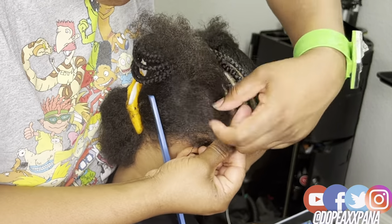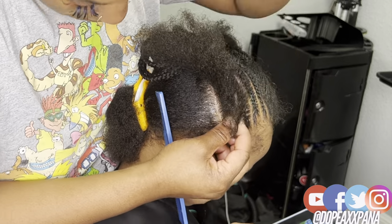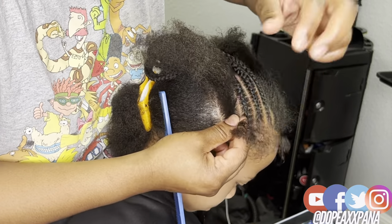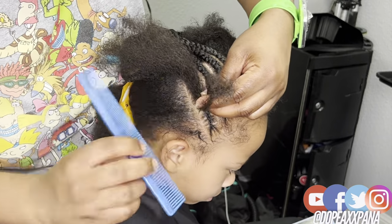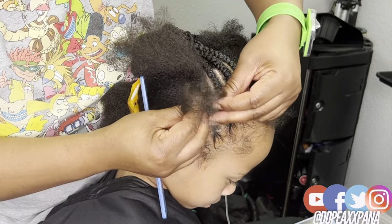There's no super cool design to this look, but we are going to be doing two braids going forward for like a bang. I love doing a type of bang or a braid hanging in the front on kids. It's always super, super cute.